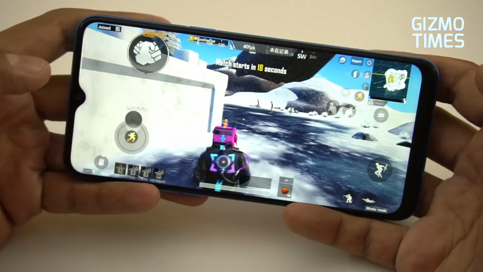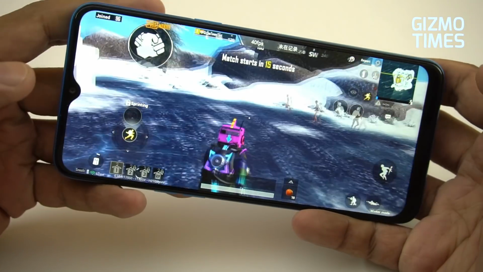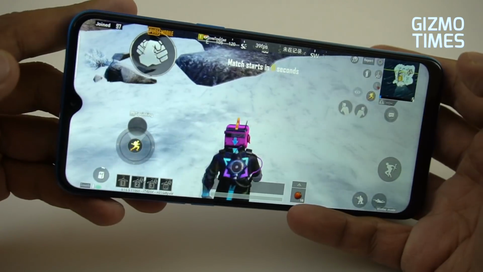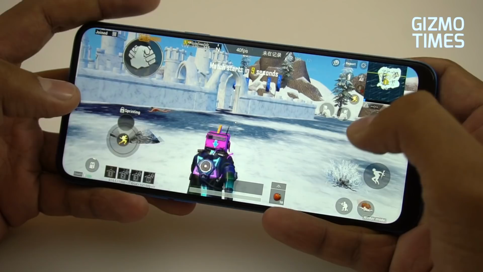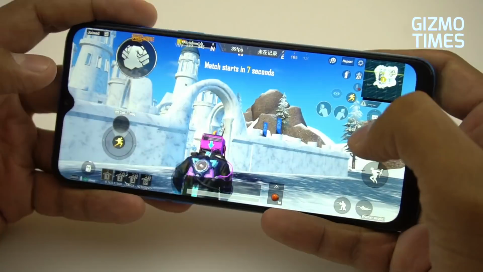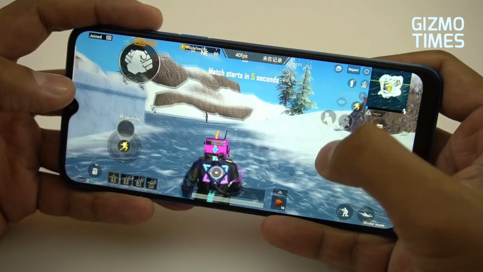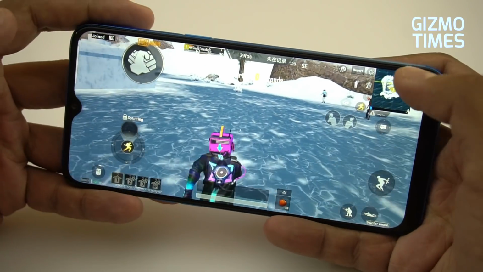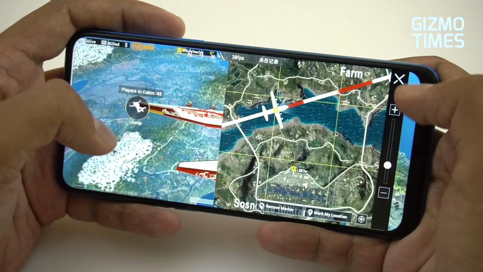See, there's that delay. You can clearly see the delay here. It's just about half a second when it actually goes to the direction where you intended to. So the gyroscope won't work really well. Still, I'll show you that in the gameplay as well.